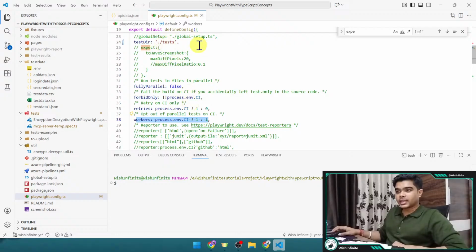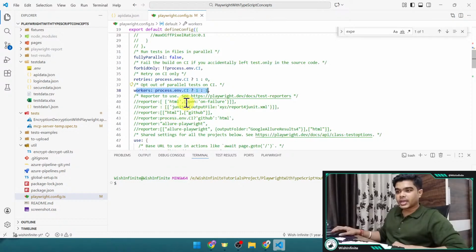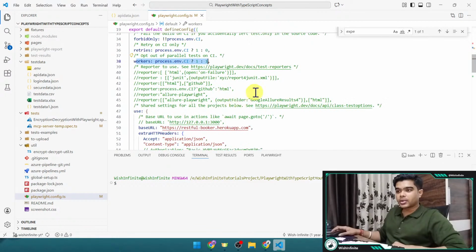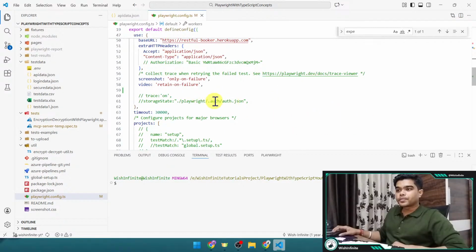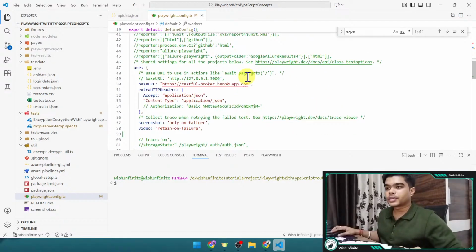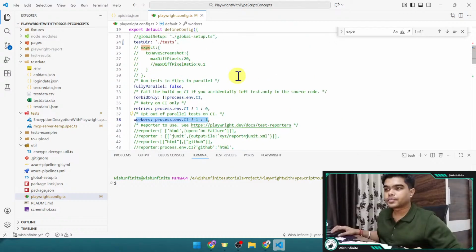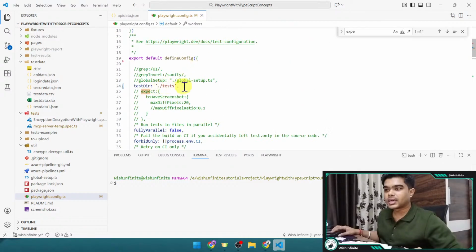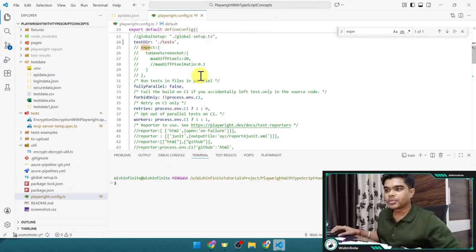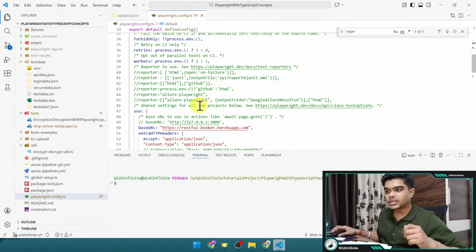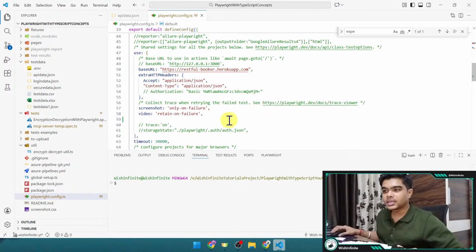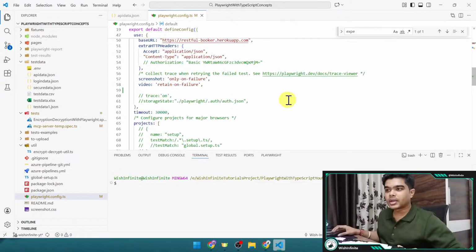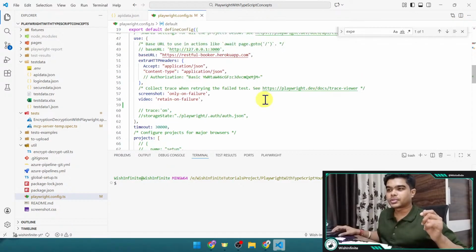For that, again, you need to go to this define config, and here you can configure different reporters, right? Under this define config, again, you would have an object, which is the argument we are passing, and inside it you can configure the report.